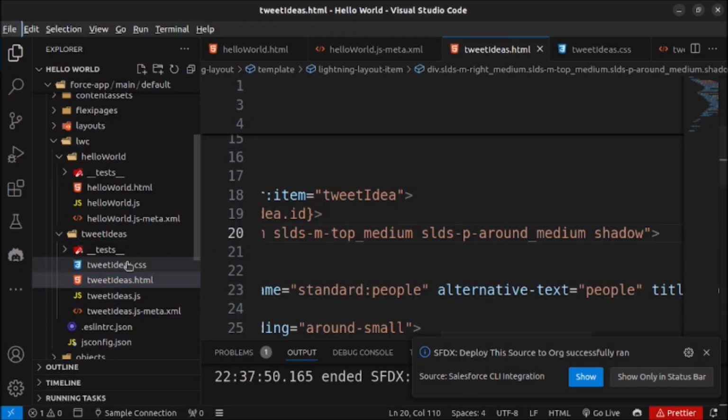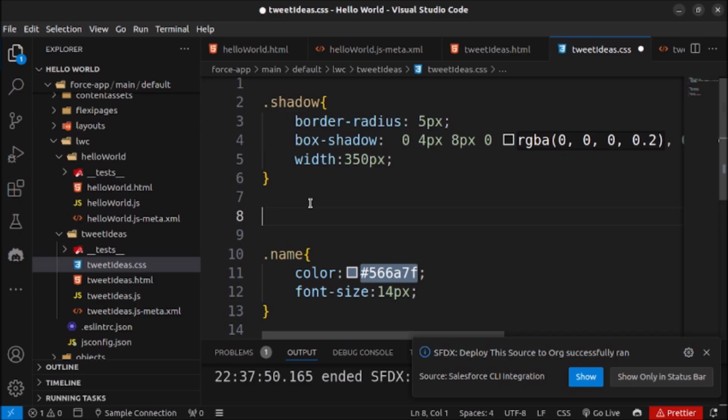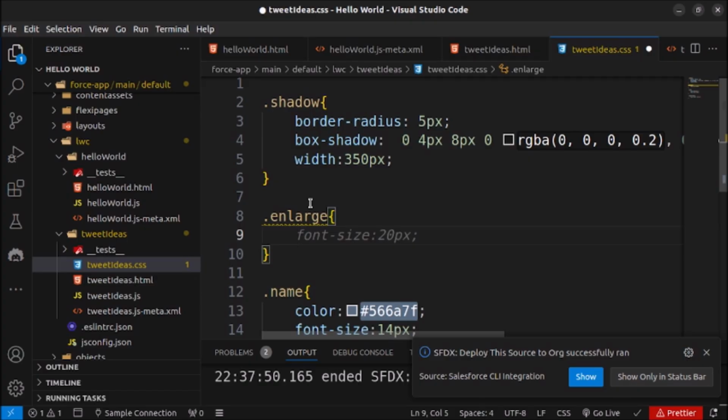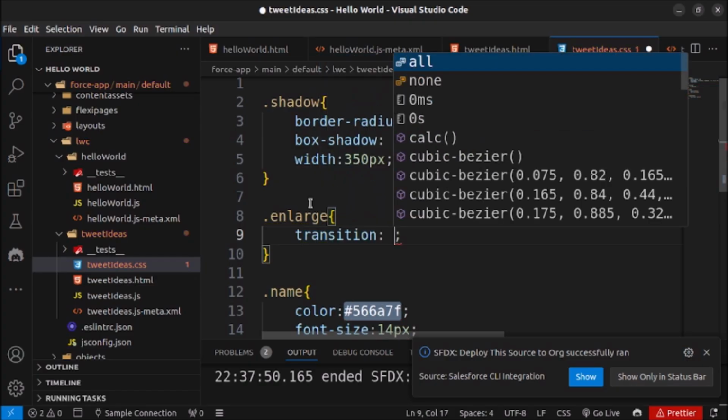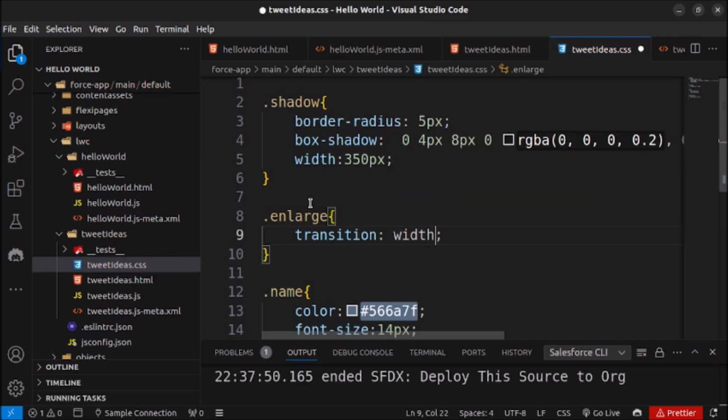So let me go to CSS, and here I will create one more class, enlarge, and here transition will be, width 1 second, then height 1s, and then transform 1s.